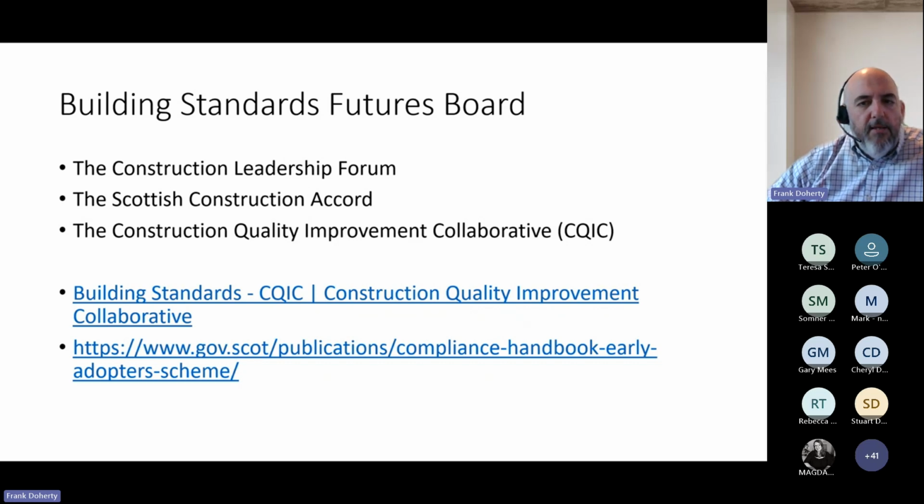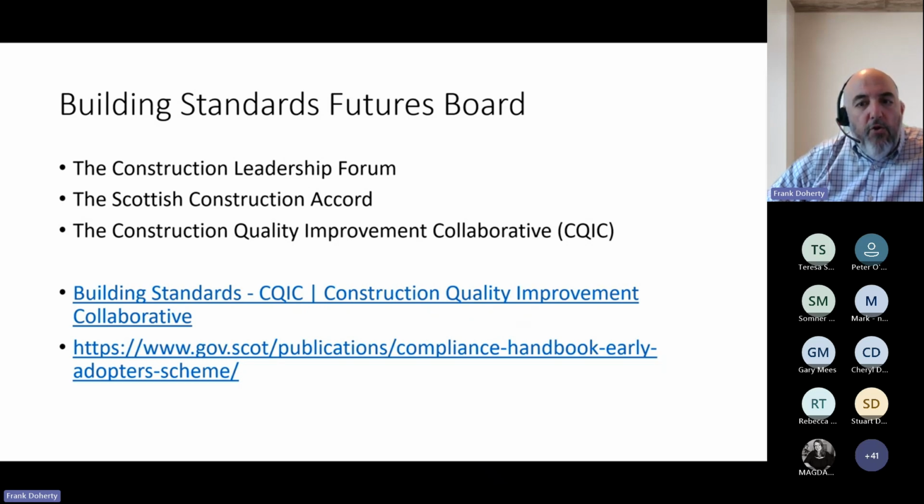So that's reflected in the Construction Accord, where the Accord recognises that high quality and regulatory compliant services and end products and buildings are pretty essential if we're going to transform the sector in a positive way. The Construction Quality Improvement Collaborative, or the CQIC, as I'm going to refer to it from now on, in particular is work that we've engaged quite closely with, because again in that work it's recognised that building standards compliance is a core element of good quality construction. Not just compliance of the end product, but how you get there, complying with the procedures, the pre-emptive approvals we have in Scotland, the local authority inspections and checks that are carried out.